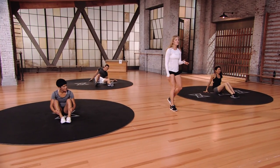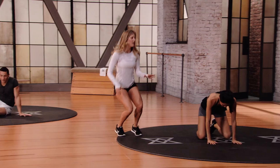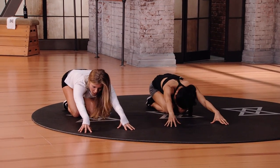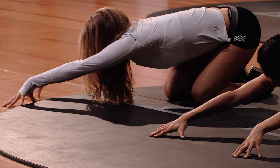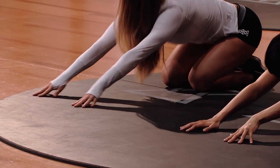The lat wrist stretch is coming up next, so I want you to come over into child's pose right here. So you're going to come onto your knees, and now what we're going to do is take our hands all the way out in front of us, get up on those fingertips, and sit back, hips on your heels. You're going to walk over to the right, hold your breath for 5 seconds, then release deeper into the stretch. We'll do the same thing on the other side with wrist mobility in between.